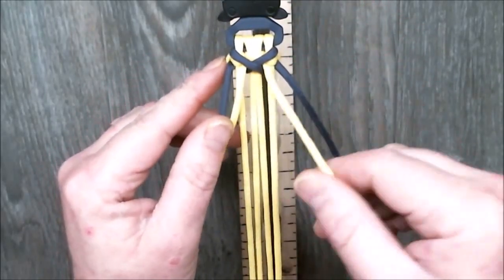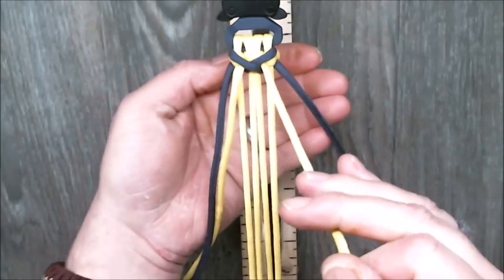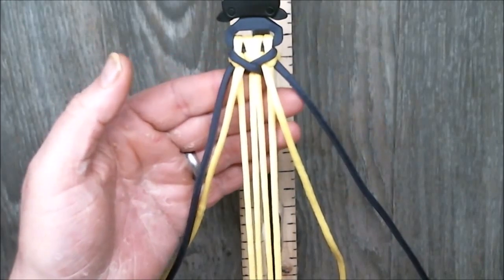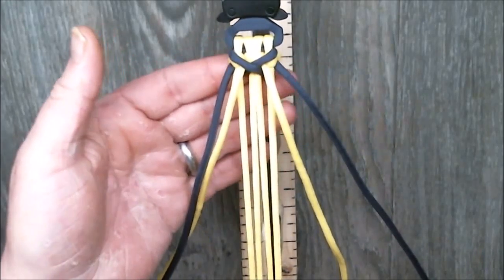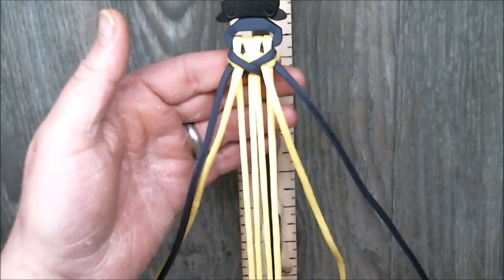All right. Now, just to show you this, look at this little piece of yellow right here. Now watch, when I pull this, watch what happens to this yellow. See how it disappears down around there? Now reach back there and feel it. There's a big old lump. I'm not going to say knot. There's a lump, a bump on the back. And you don't want it that way.